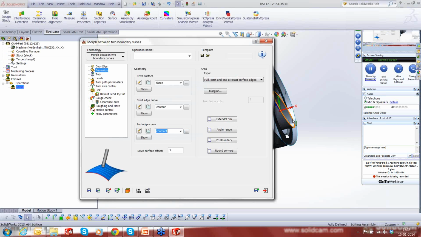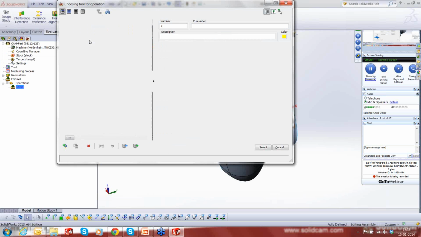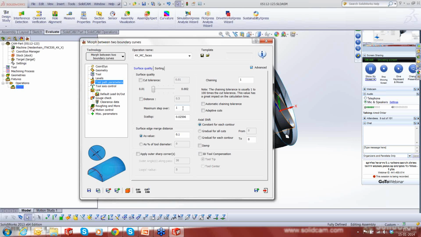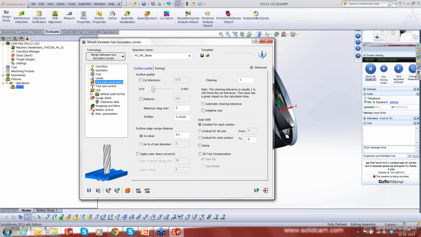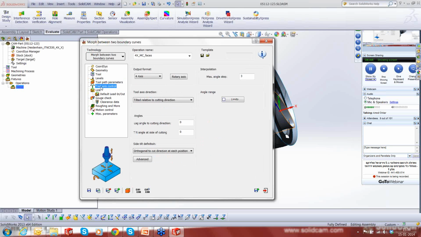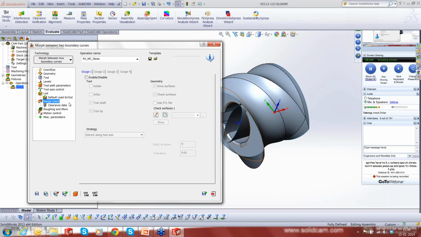So what I'm trying to do is cut the internal surface. I'm going to use a 10mm ball nose. For toolpath parameters, I'm going to give 2mm as my side step, and I'm going to do a nice spiral on the geometry. But instead of actually cutting this surface, I'm going to use the gouge check. I'm going to trick SolidCAM here, and use the gouge check to check for gouges on the tooltip, tool shaft, arbor, and holder using a check surface.